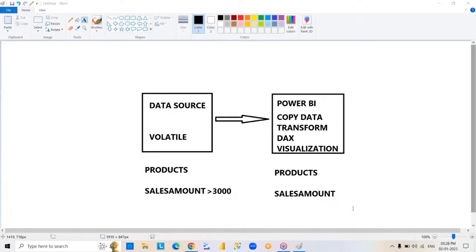Just what it is doing, it is copying only required data. So it is a non-volatile operation. So this type of operations come under transformations.